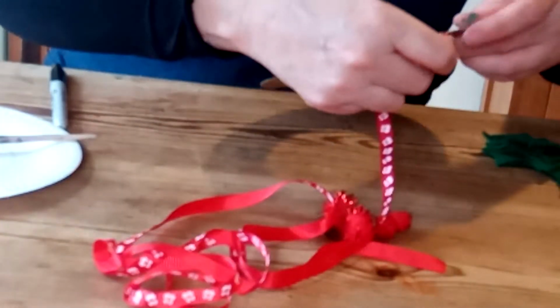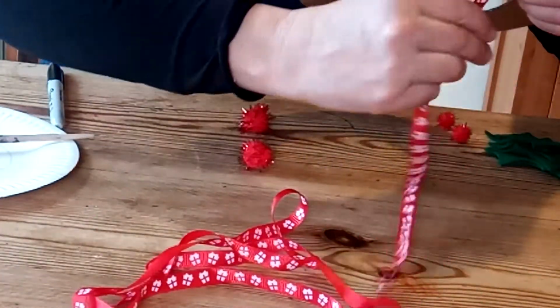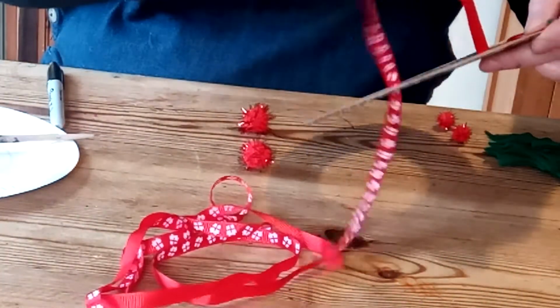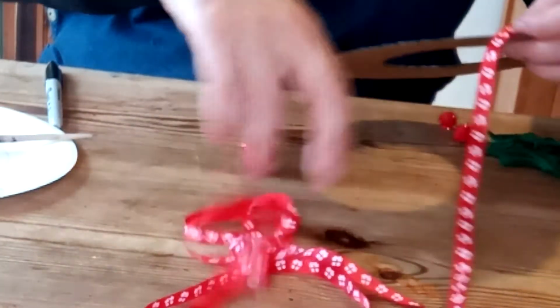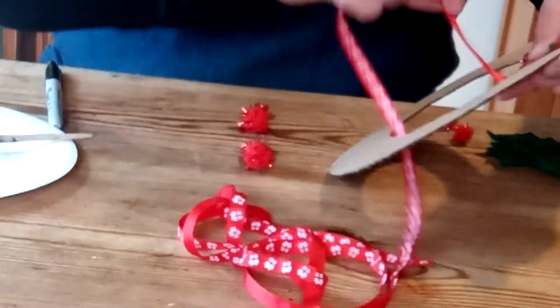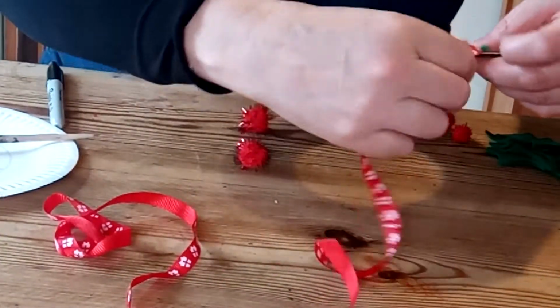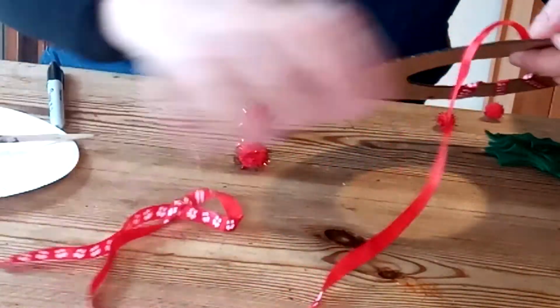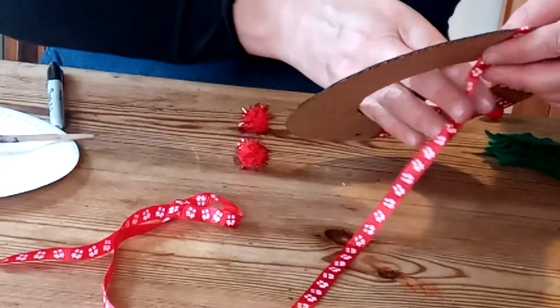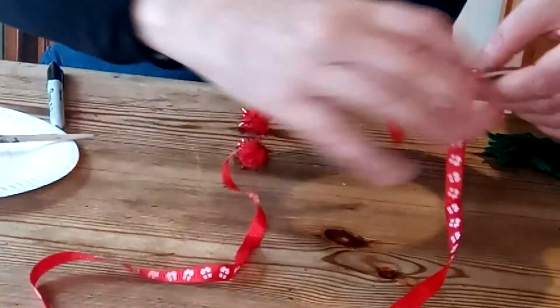Now this is a bit tricky to get right, but you can just go back and do it again or tweak it, or sometimes it's quite nice to have a messy look. There we go. And then in between the ribbon, you're going to stick holly leaves or pom-poms, or you could put more ribbon and fill in the gaps.